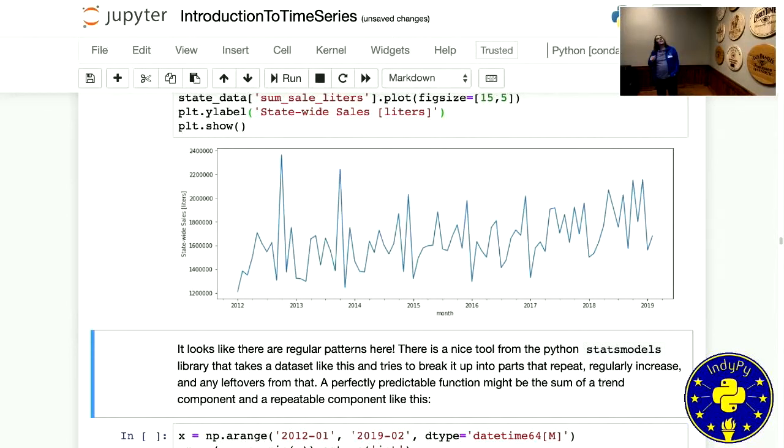So the x-axis is month from 2012 to 2019. This is February 2019, so last month. And the vertical axis is how many liters, which are averaging, how many zeros are there on here? 1.6 million liters of alcohol per month that the people in the state of Iowa are purchasing. Right? I don't have any sense because we don't have data for any of their states that high or low. But that's 1.6 million liters of alcohol. This is hard liquor. This isn't beer and wine. This is the good stuff.